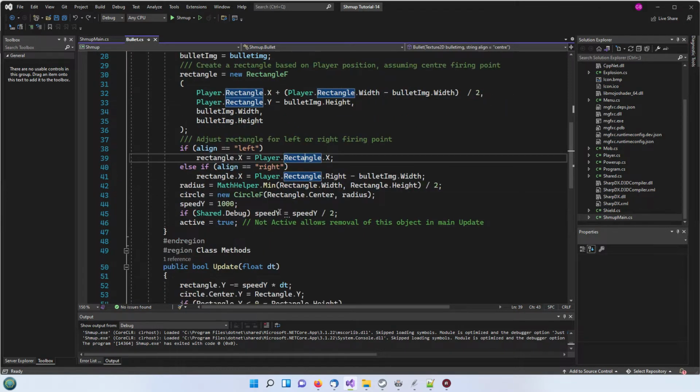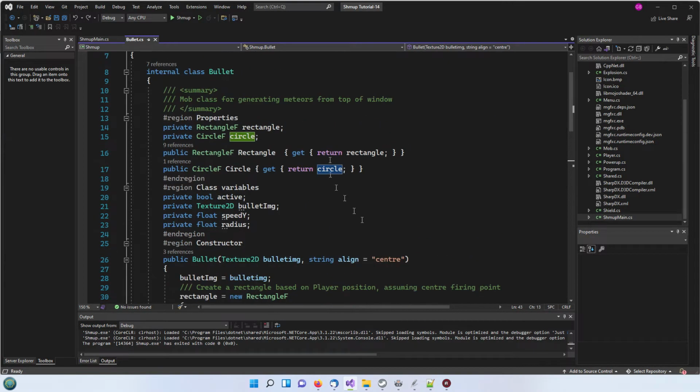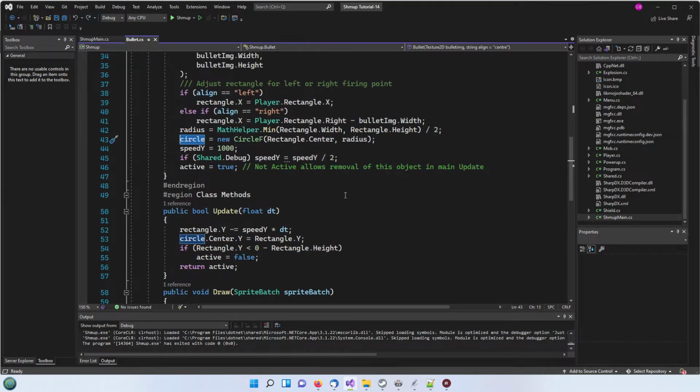The circle as before, we've got a new circle, again lowercase now, so that it's returned as a getter in its uppercase version. Speed is set to 1000, and then if you want to, in debug mode, just reduce that to half, and active is set to true.